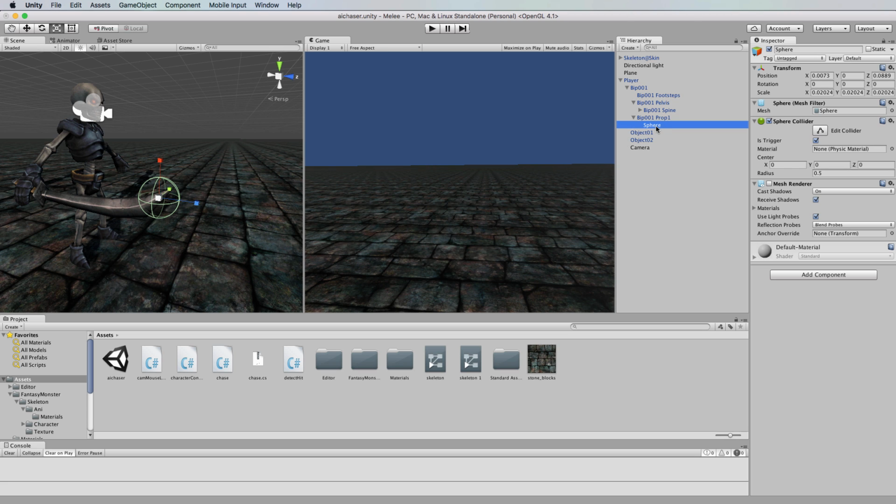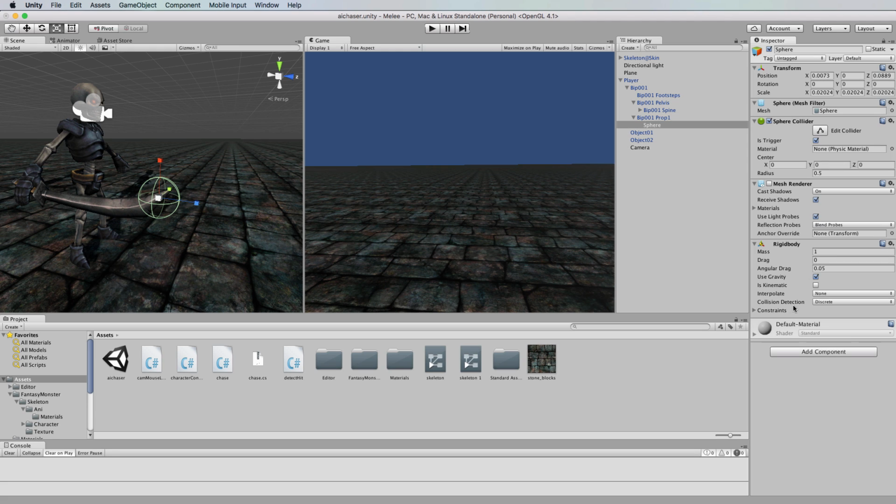We're going to put a rigid body on the sphere. So let's go into add component and go rigid body. And let's spell it correctly. So we're adding our rigid body. Now, this rigid body, we don't want it to be in the physics system. We do not want that sphere to fall off of the sword and do its own thing. So I'm going to turn gravity off and I'm going to click is kinematic, which will allow our sphere to be a rigid body. It will then register hits with other colliders, but it won't actually react to any physics system stuff that's going on. Right, so that should fix that problem.